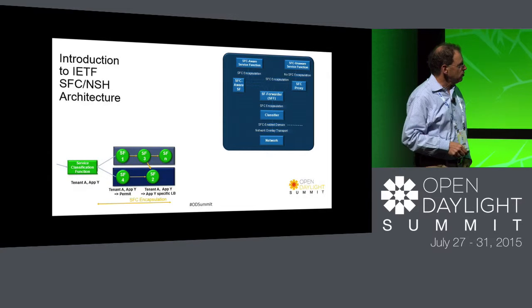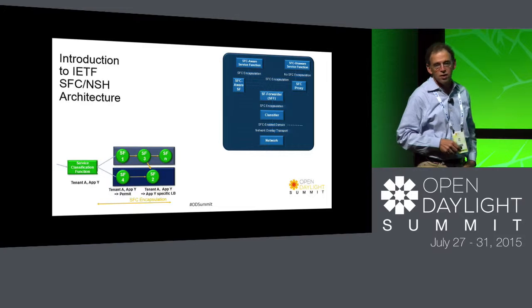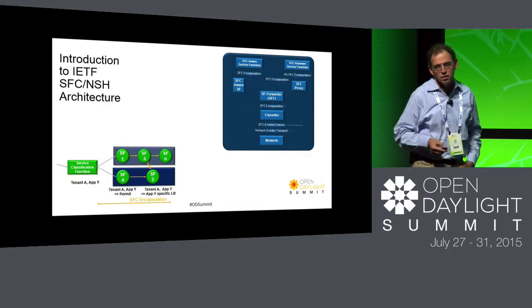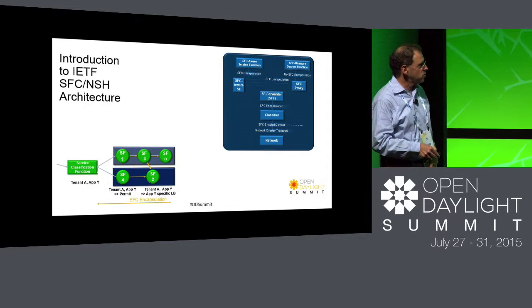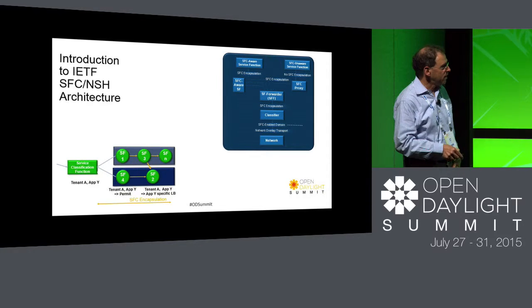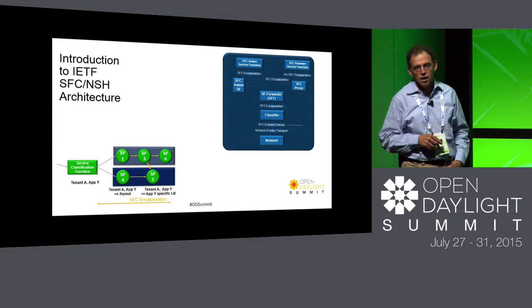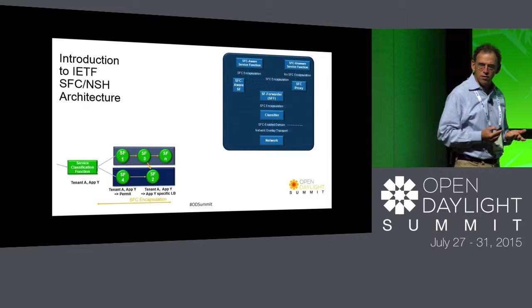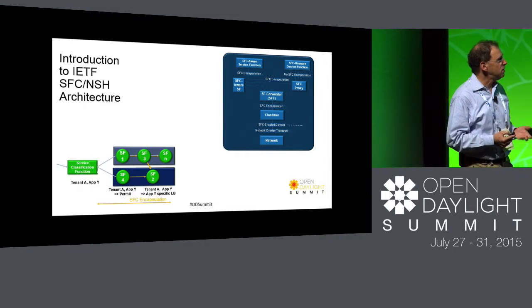So we start with some classification, and here are two very simple chains that I could go and employ to serve my needs. I could go between different service functions in a predetermined order. I could actually fork as well. I can have one service function that serves more than one service chain. The architecture is very, very flexible in that way.